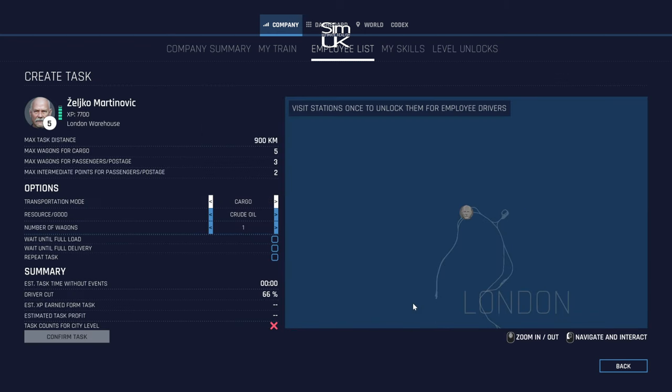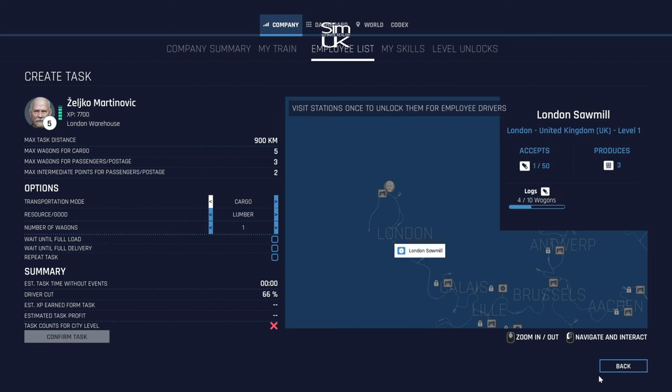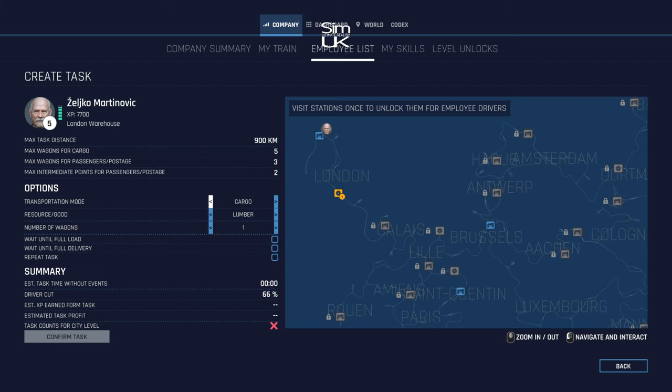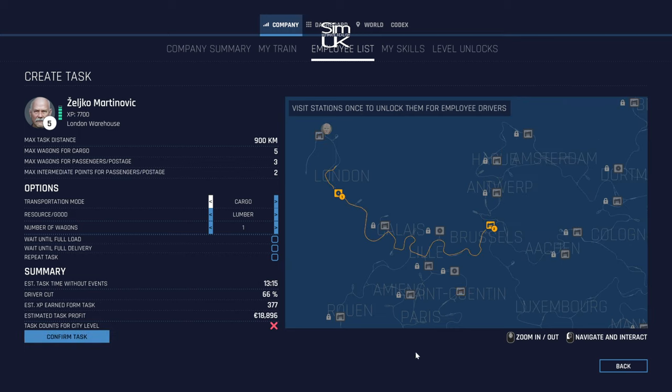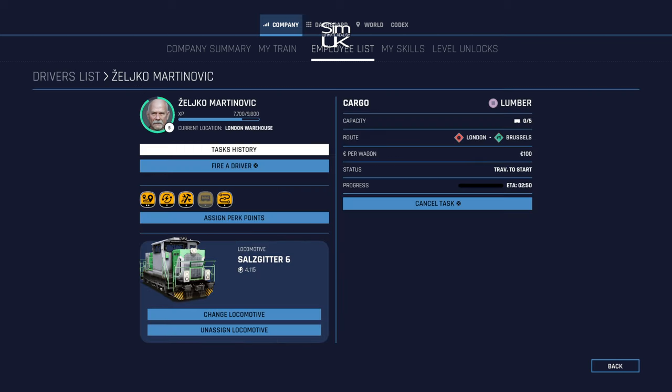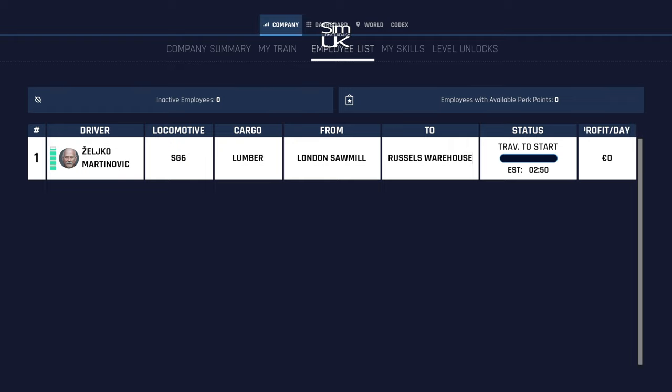Let's create a task. Let's say cargo. So we've got the steel mill, which produces 2. Or we have the sawmill, which produces 3. So I'm going to say London sawmill to Brussels warehouse. Now, Brussels warehouse is lit up as blue, but if you look at the list of things that they accept, wood doesn't seem to be in that list. So I'm somewhat confused, but we're going to set that up. I'm going to do 5, tick all the boxes, confirm the task. Boom. So when we go back, we've now got one employee who's travelling to the start.